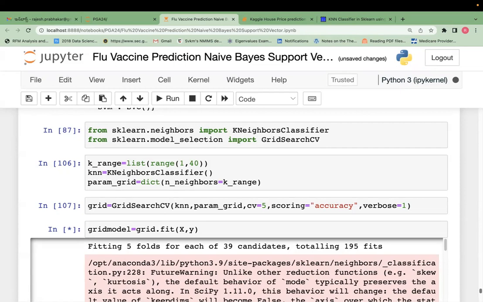So in this case, we can give only 2 parameters. But when you define XGBoost or neural networks, it will be 5 or 6 parameters. So the param grid will be larger. And the best params will give you, for each parameter in the grid, a value which is giving you the best fit model. So we will implement that also when we work on neural networks and all. We will try to implement that also.